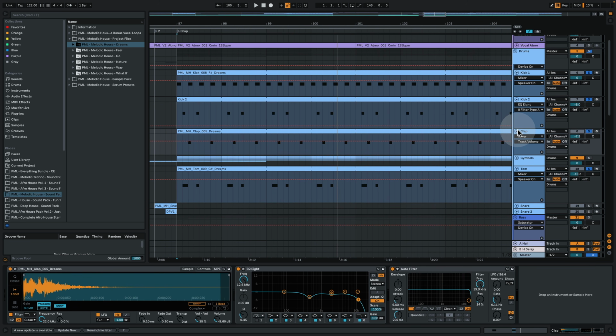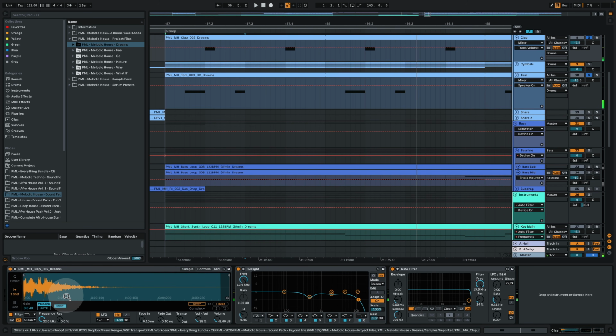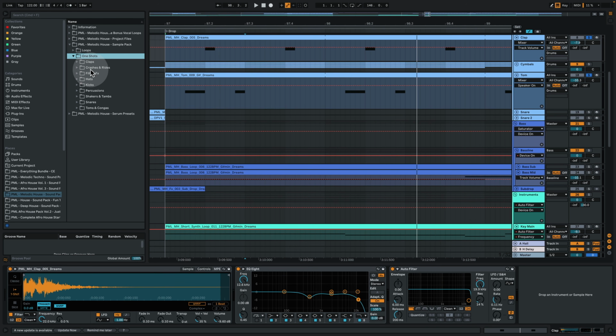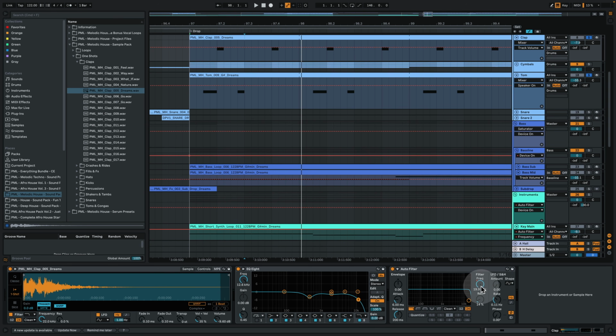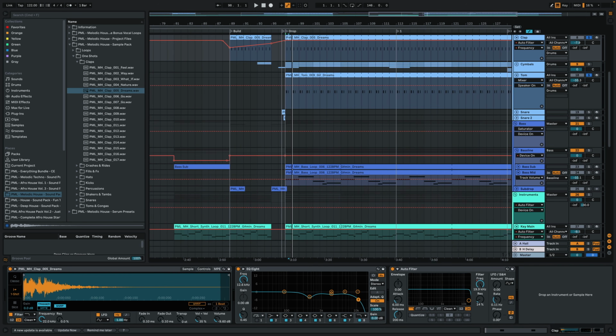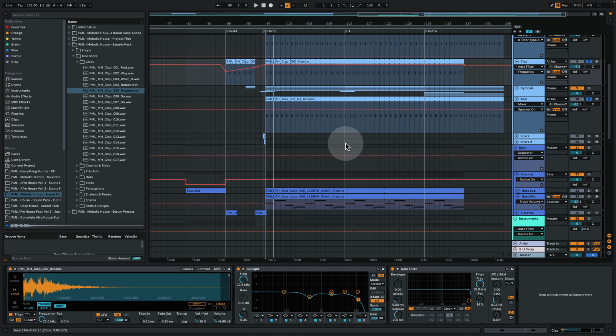And then we are putting that together with a clap on the clap position, here in a simpler device. And it's the MH-Clap 005 Dreams. You can find that in the sample pack part of this kit here, in the one-shots, in the claps section. That one. There you go. Just rolled off some high frequencies here to make it a bit more smooth around the edges. And then every now and then in the arrangement setup, for example in the build-up here, we're filtering it in a bit. So this is a good foundation right there.